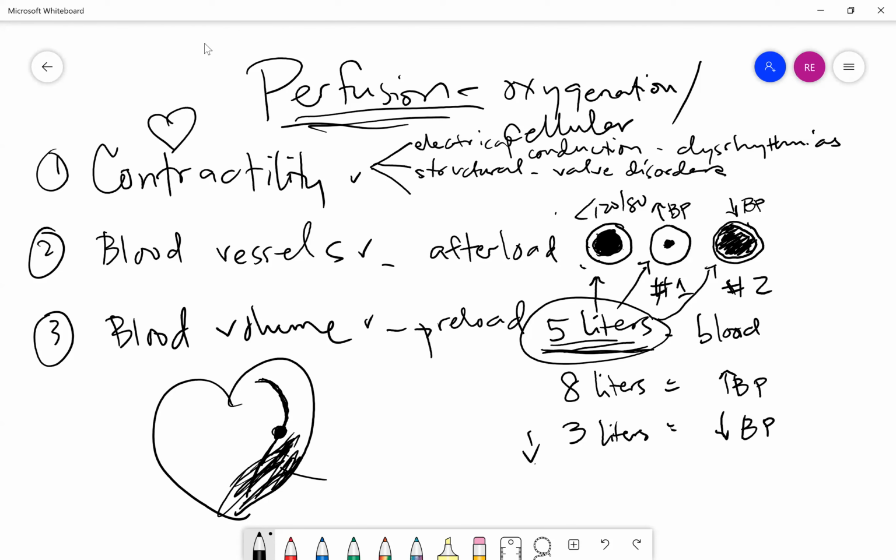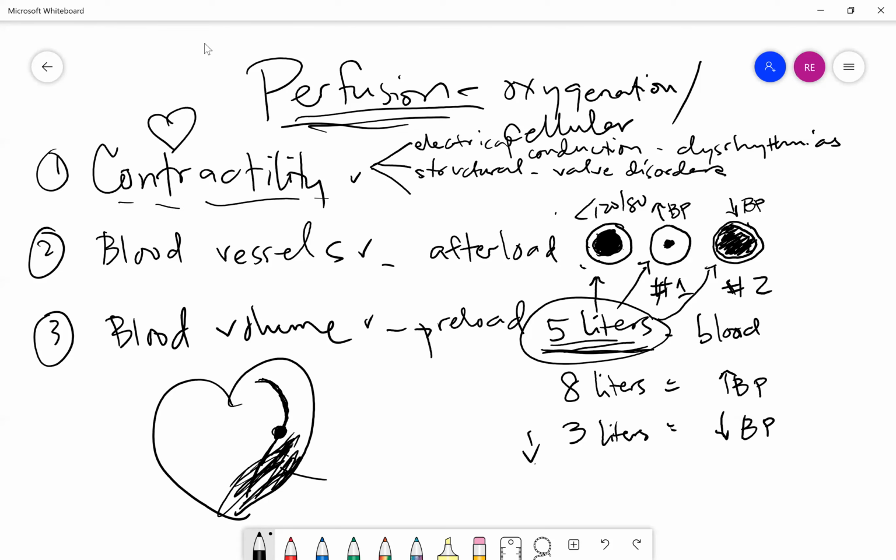Decrease. What do we need to do to the preload? Decrease. Decrease. Are we clear on that? So you can decrease both the afterload and the preload? Yes. Okay. And then finally, what do we need to do to the heart itself? Because now it's weakened. It is now injured.